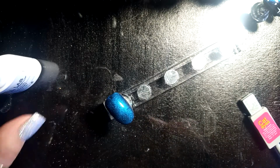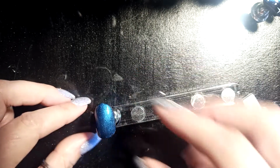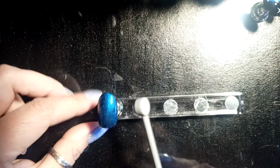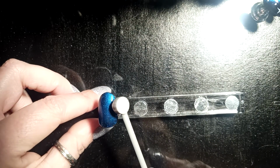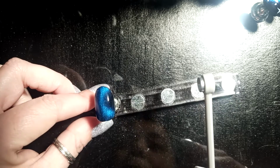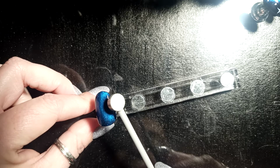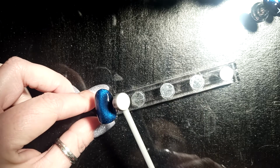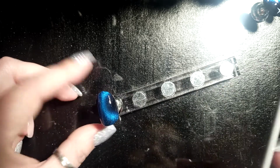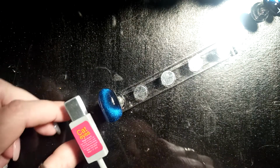All right. Now, I'm going to turn my nail around so that you can see what we're doing, because I want to do my moon on the opposite side. So we're going to go on ahead and go in with our circle magnet. And can you see what that did? It created a little bit of a black hole. Now, you do have to play around with this, but it's fun. It's fun, right? So we're just gonna mess with it.